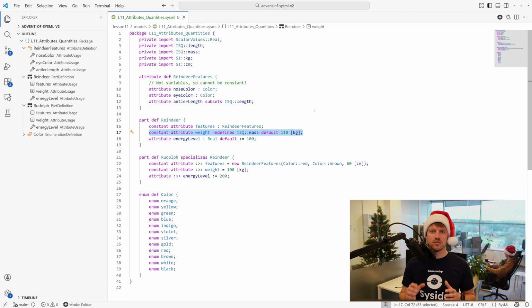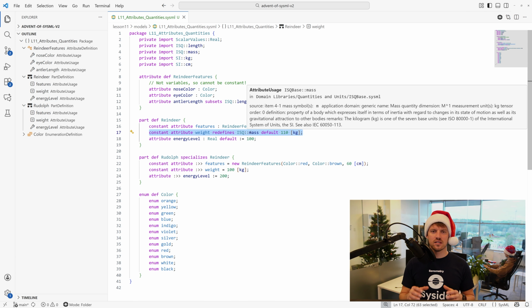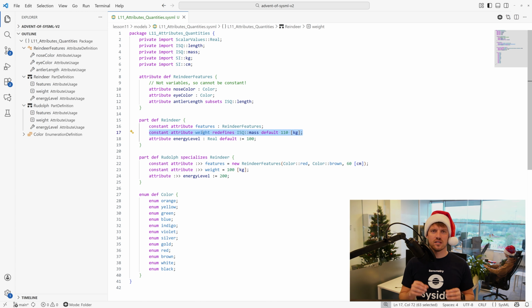Here we have weight, which redefines ISQ::mass. The definition says weight is the mass with no other kinds. Use this only if you want to prevent other kinds of the same quantity. So remember, subset is the safest when you want to say this is a kind of the quantity. Use redefinition only when you want to say this is the quantity and prevent other kinds.